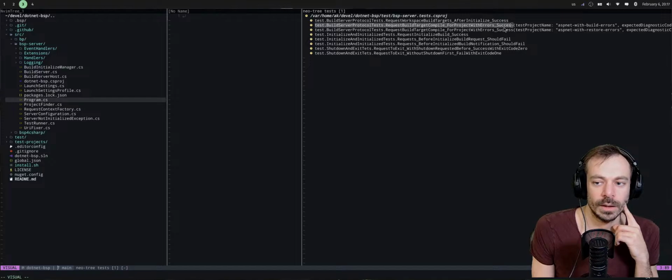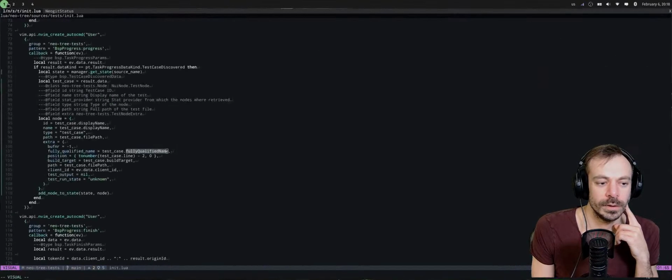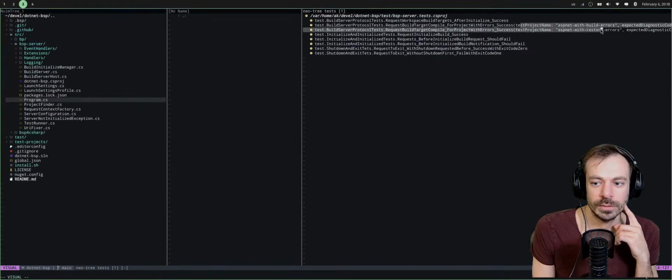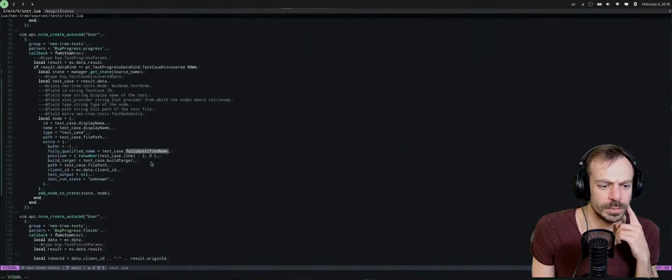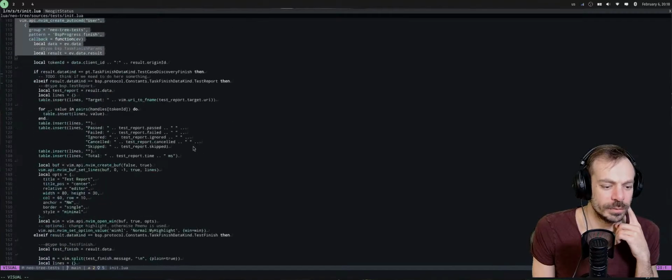And currently it's provided only in the display name. So in the display name I have everything included, so with the parameters here. And I'm not sure if I just mapped it wrongly, so maybe I should set what I set for display name, fully qualified name, or maybe there's just something wrong.